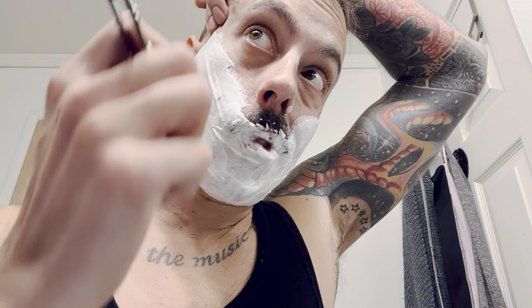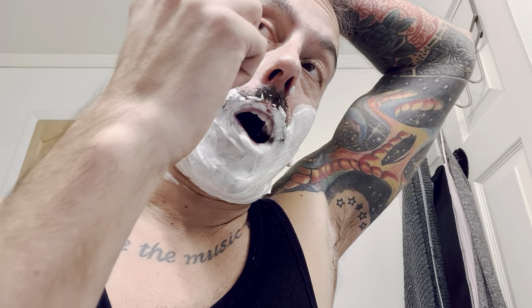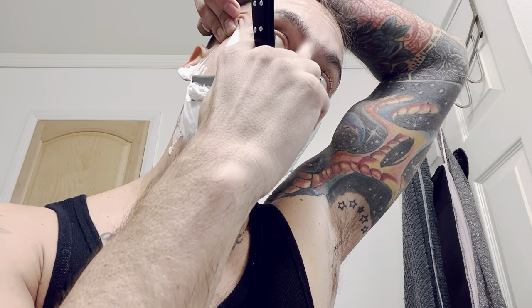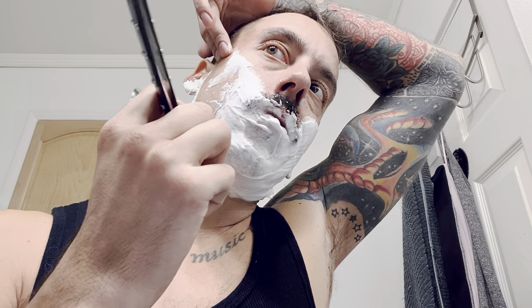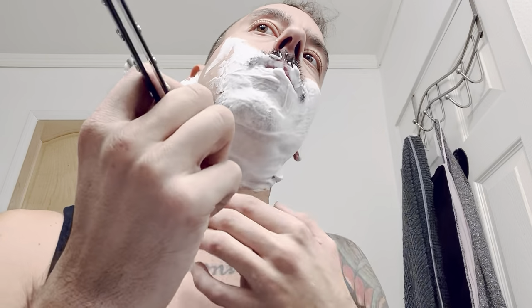First shave with the 13/16 Wade & Butcher wedge blade. Wow, this thing is heavy. It's so cool. It's really heavy. And I'm trying to, as they say, let the blade do the work. And again, I'm not a professional, so like, this is unreal. It feels so good. Effortless. Literally effortless. It's literally like I'm cutting with butter. It's unbelievable.